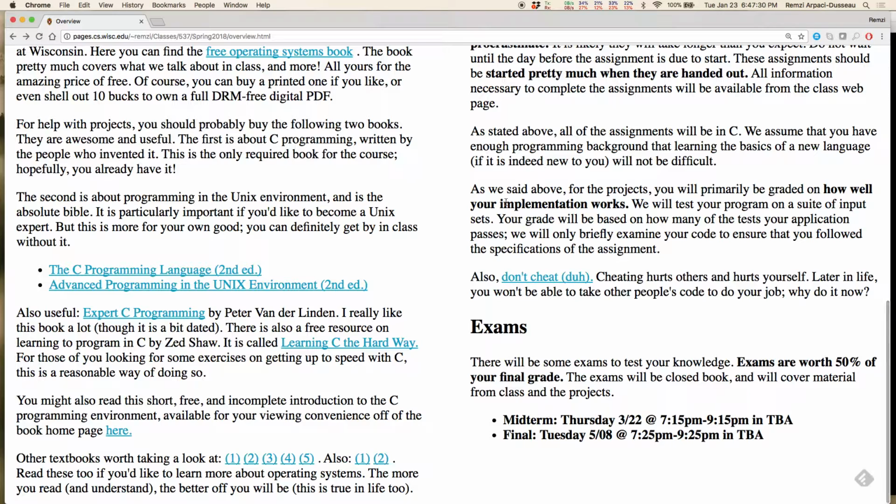In terms of grading projects, just to be clear, we're going to be grading things based on how they work. So pretty code that doesn't compile or doesn't pass any tests is going to get the same grade as bad code that doesn't compile or doesn't pass any tests, which is a bad grade, so like a 0. This is the harsh reality of 537. We are very test-driven, and we will share most of the tests with you, so you should be able to tell before you even turn in a project how you're going to do on it. So this is great news and bad news because it means if you're not passing tests, there's no magic.